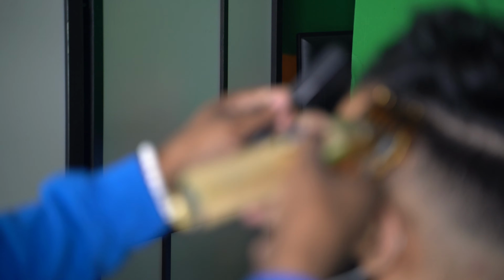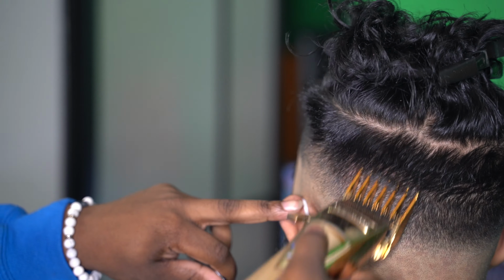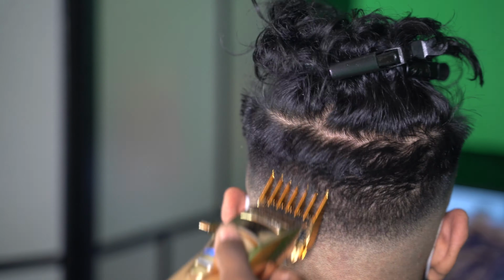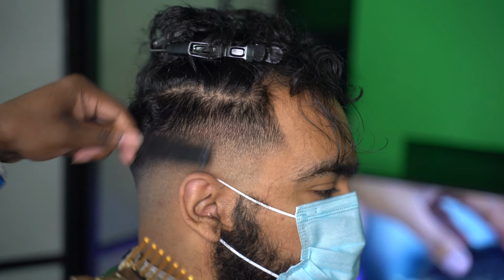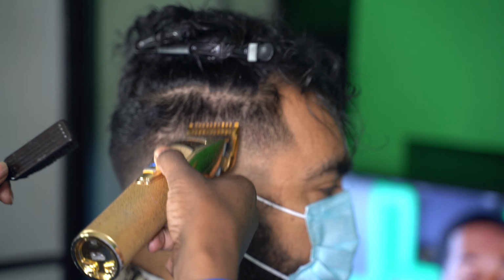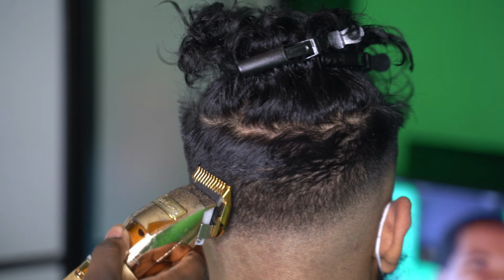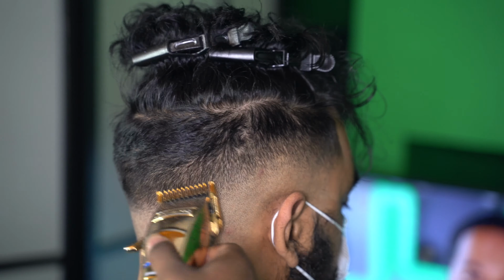Now what I'm doing now, I'm just doing detail work. Trying to better this fade. I'm trying to get it as good as possible. But like I said, after this detail work right here, it's still not gonna be like a blurry fade. I'm gonna detail like two more times I think after this. But you know what I'm saying? Sometimes you just gotta do what you gotta do. Get it clean as possible.